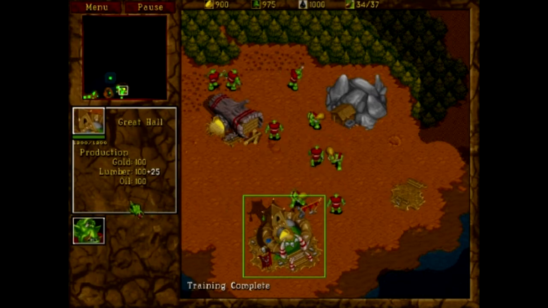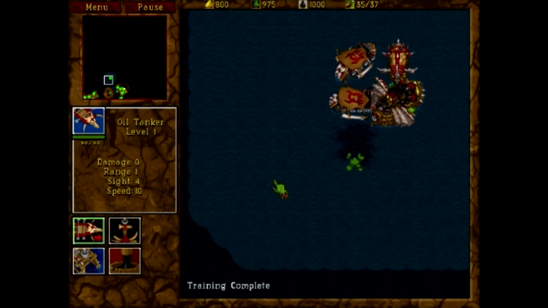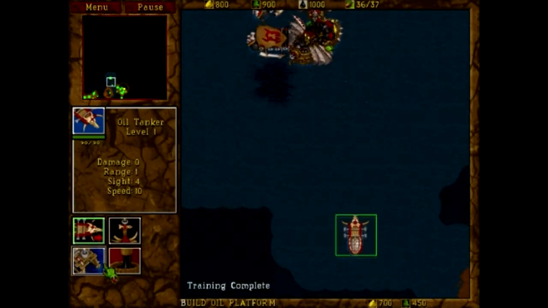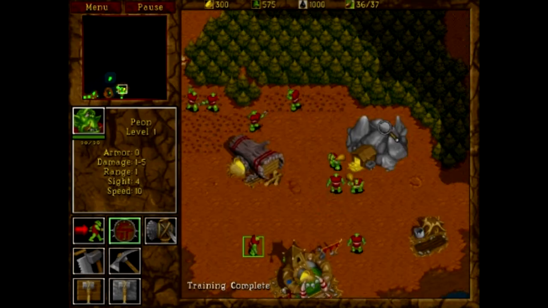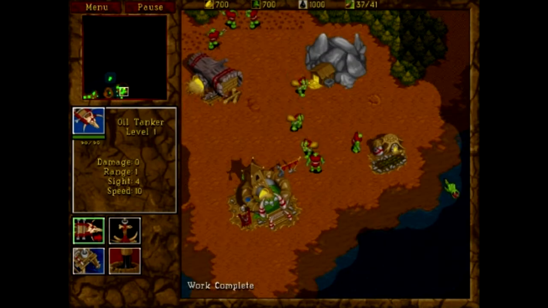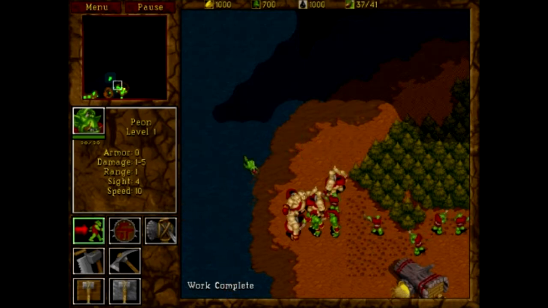Right, I believe that my gold production is fine for the time being. All right, head back here. All right, good enough. Let's get more gold. Apparently, I still need it. You're done. That is good. Head over here.